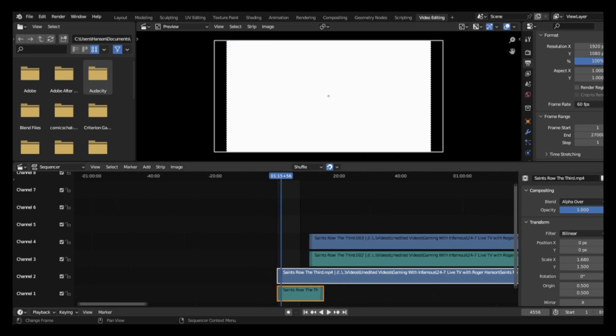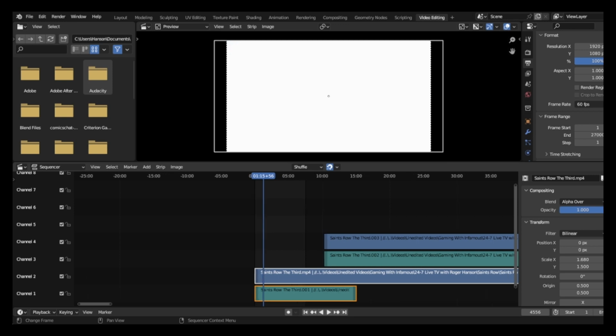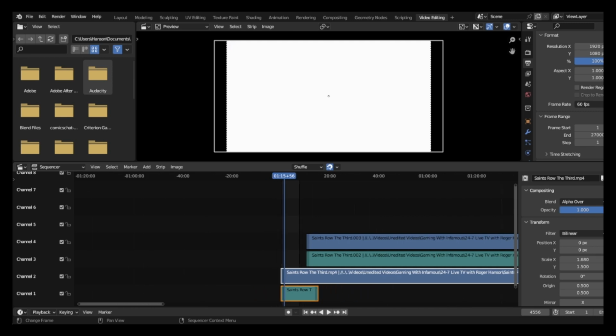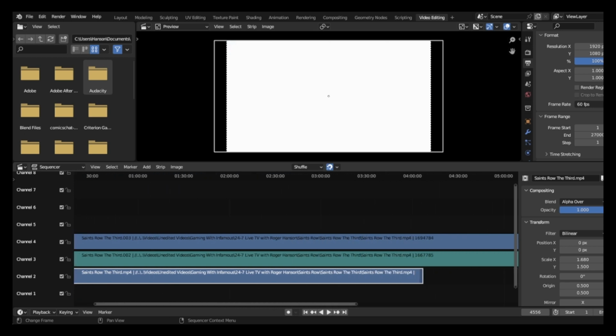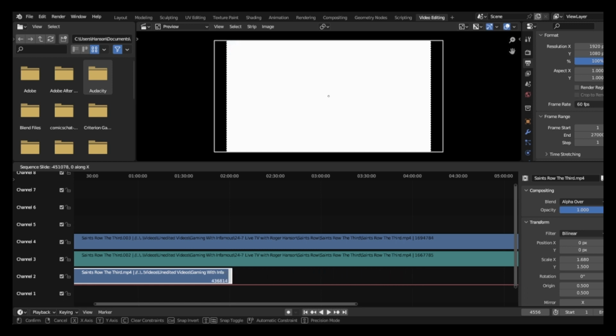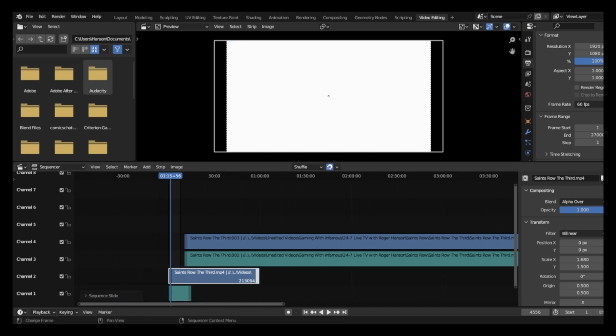This is what will happen, and when this happens, the audio can't be stretched. It has to be the video. So in order to do that, you've got to make it to the end of here, click right at the edge where you see that little white, you hit grab, then X, you'll see the red line going across, and then you use your mouse and move it to the left.